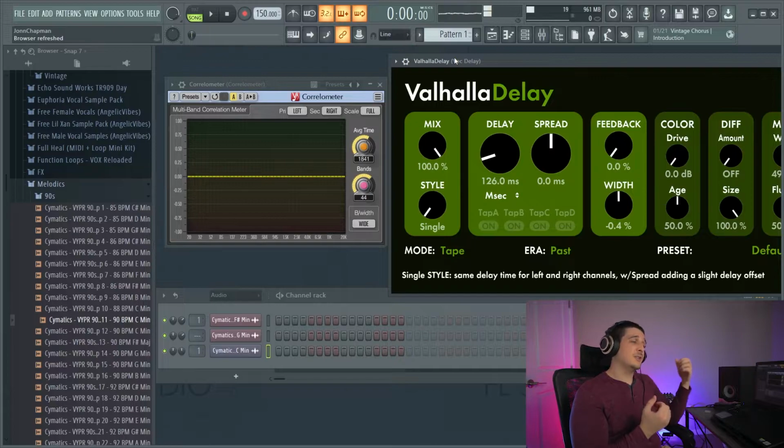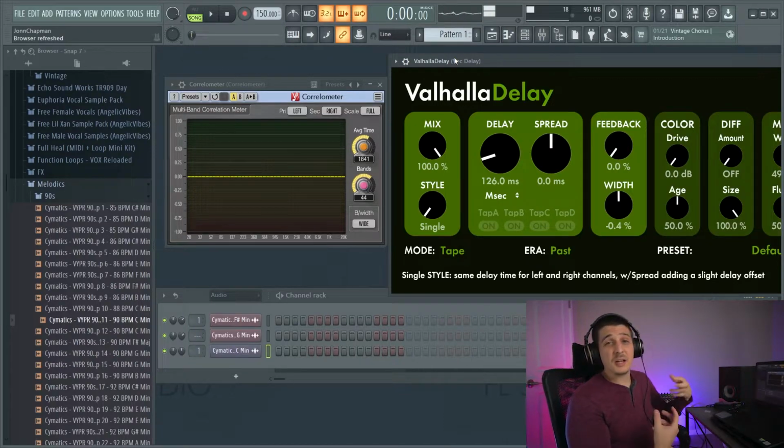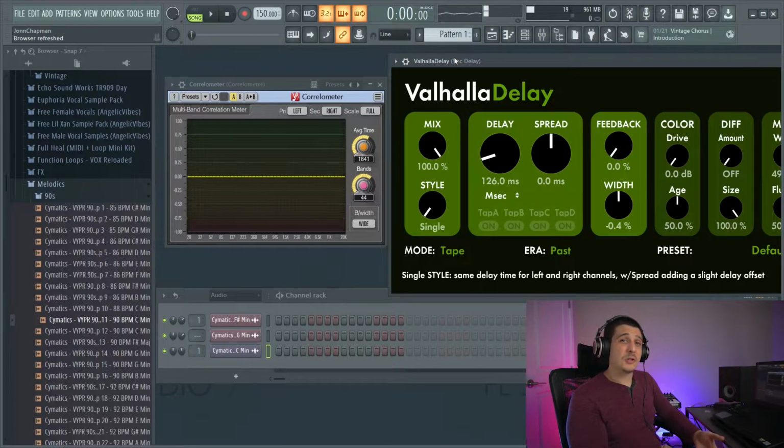And I say that because if what's playing out of the speakers matters and the listener is listening to that and it sounds good, then you aren't going to have to sit there and explain phase to them. And if it sounds bad, you're not going to be able to explain to every single listener, well, if it's phasing issues and if I would have just got it right, it's not going to happen. It's not practical. So does it sound good? Because if you can't escape the phasing and you have to deal with it, the real question is, does it sound good? So let's set up a slapback delay, no correlometer, just us and our delay controls.